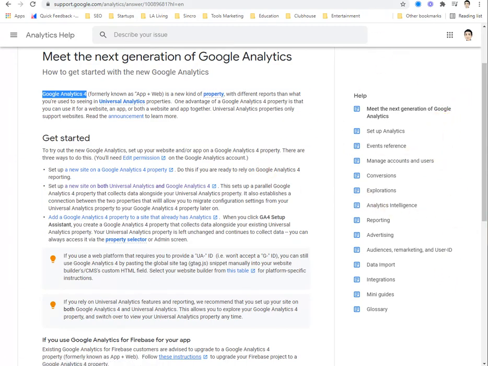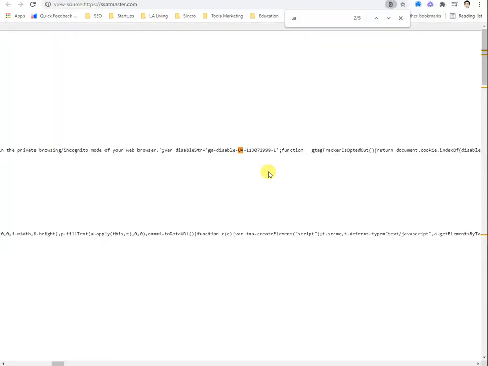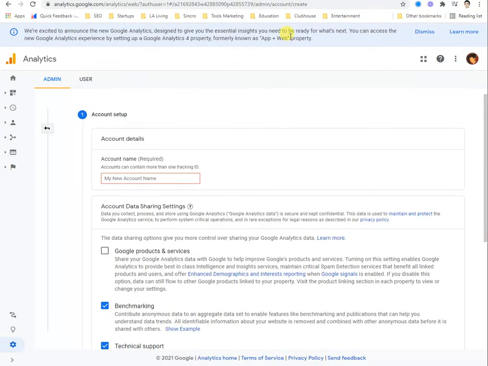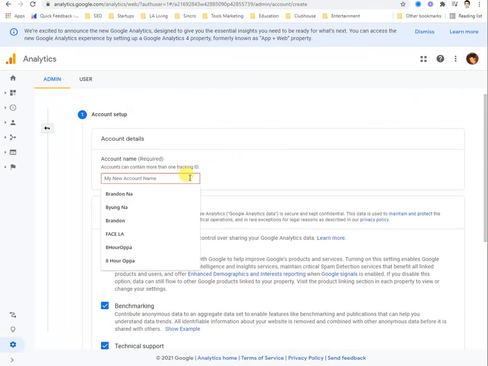But there's a confusing aspect that's been kind of happening, which is when you set up Google Analytics accounts, typically you're used to a UA code like this being set up on the back end of your website. But when you set up typically a new account, like we're going to show you here, it actually bypasses that if you don't do a specific thing. And so one of the reasons why we're creating this video here today is to help you, frankly, figure out how to create that code in case you want to add that.